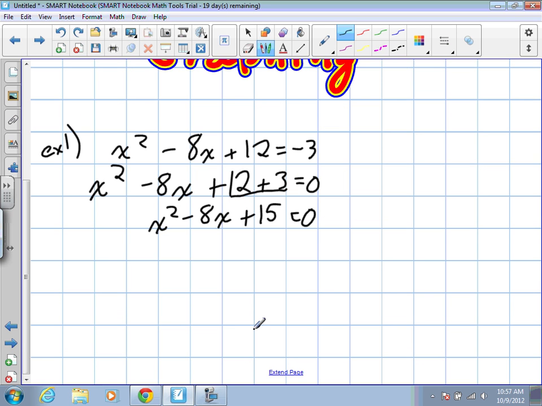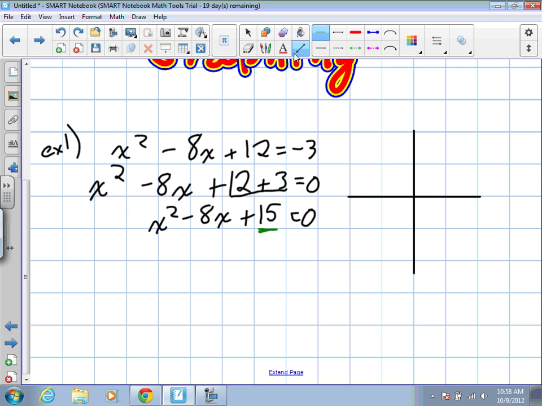Now, anyone know what form this is? Standard. Okay? In order to graph it, what form do we want to get into? Factor. From standard form, what information can I use in terms of graphing? The y-intercept. What is the y-intercept here? 15. We know that our constant term will be the y-intercept when we go to graph this. So we'll put an actual graph up after, but we'll just put the points here. So we know that we have a y-intercept at 15. That's all we know about this graph so far.